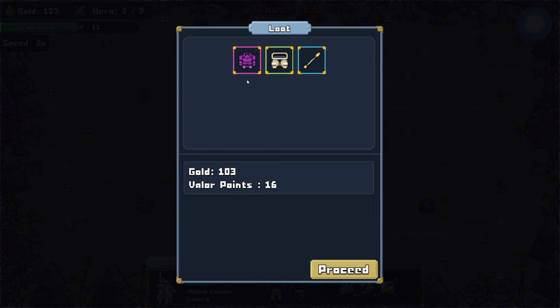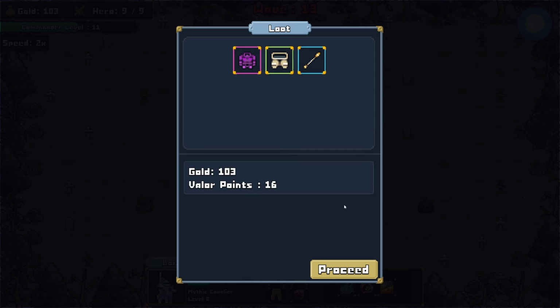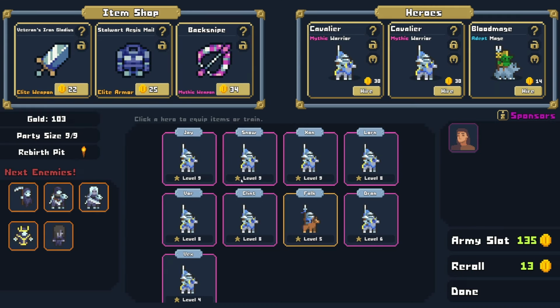And what do we have here, my friends? Well, of course, we have the Chaos Armor. My favorite new armor. It was recently added to the game. 120 HP, lifesteal, crit chance, dodge chance, stun chance, and burn chance. Absolutely insane piece of gear there. The Chaos Armor. You love to see it. We also lock in 100 gold, which is certainly useful. Given these mythic Cavaliers keep on popping up, don't they?